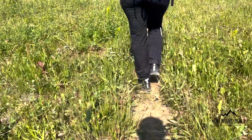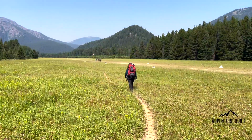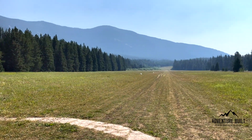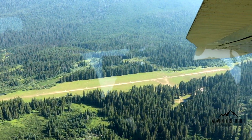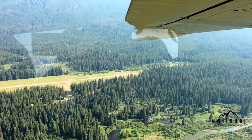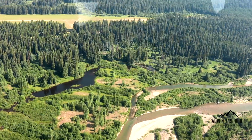But this trip is gonna be 28 miles of pure outside wilderness adventure. Schafer Meadow is absolutely gorgeous. It is 100% worth coming in here. I know you can also raft the middle fork of the Flathead River down, and if you don't want to backpack, consider the rafting trip because this area is amazing.